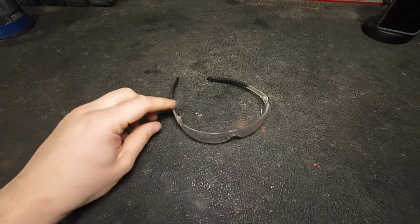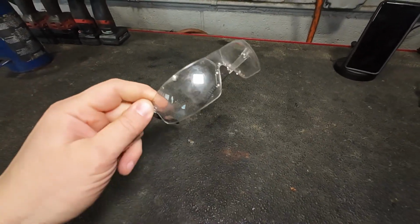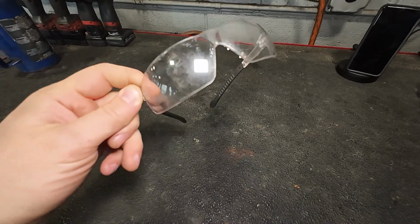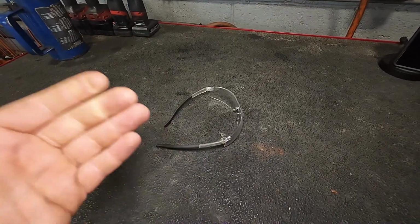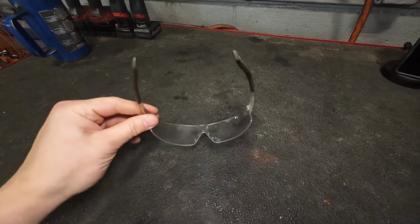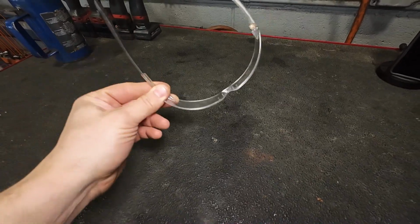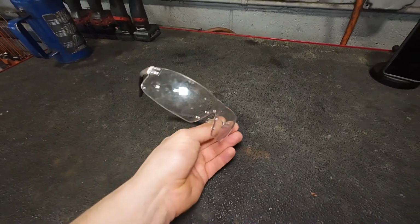So the second safety item that I use every day are these safety glasses. Just as in the name of the item, safety glasses are there to prevent foreign objects hitting your eyes. And in our type of work, foreign objects like shrapnel, metal, dirt, rust, fluids will always hit you in the eyes. And this is the first line of defense of preventing any of that hitting your eyes.